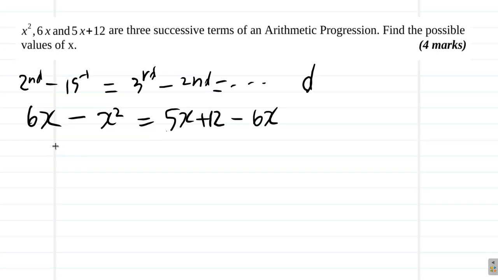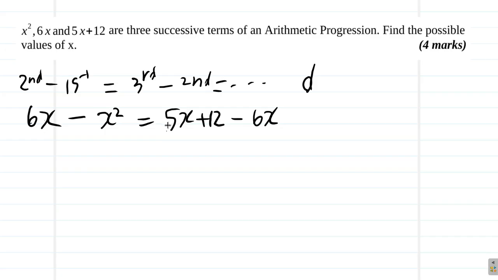So here, from now, you can see that there is a number x, alright? There is a number, and there is x squared. So it seems as if when you simplify this, you're going to get a quadratic equation to work with. So let's go ahead and simplify and see what's going to happen.